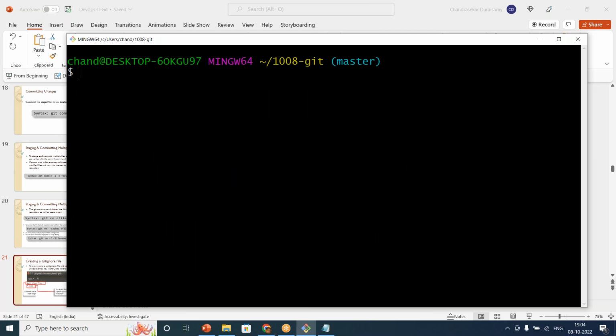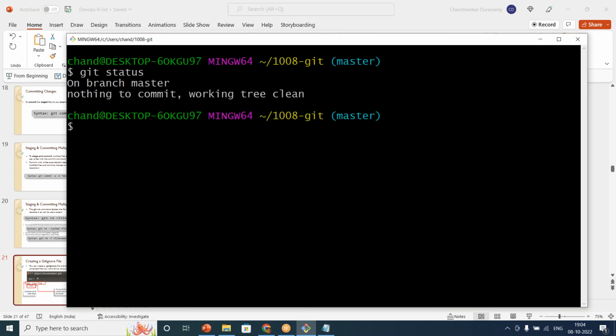Right. Now go and do git status. Everything is clean. Now if I go and make the same changes, right? You have one facility in this Linux-like terminal. Do a Ctrl+R. You can do a reverse search, and you wanted to do this one, right? This is what we did, the last one. Okay, so we can just have it like this. If you want to go to the previous commands, you can do that.